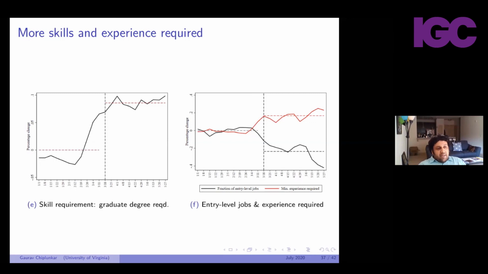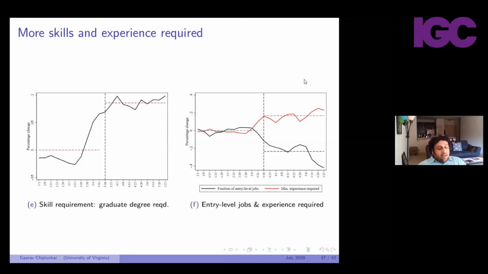The black line is basically showing you the fraction of entry level jobs, right? Entry level jobs are defined by jobs that have less than 1 year of experience. And what you see is, as compared to the pre-lockdown, entry-level jobs have gone down by almost 40%. So if you think about people who are most affected by this, these are going to be people who are young, inexperienced, and so on, right? So first, lower educated people are in trouble because now most of these jobs require a graduate or undergraduate degree. And then entry-level jobs have dropped. So just to give you an idea of where this might be affecting people the most.